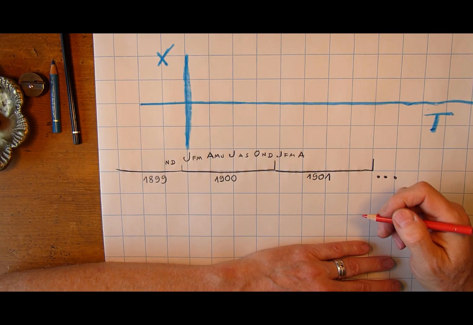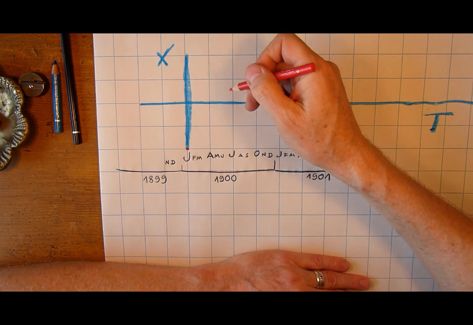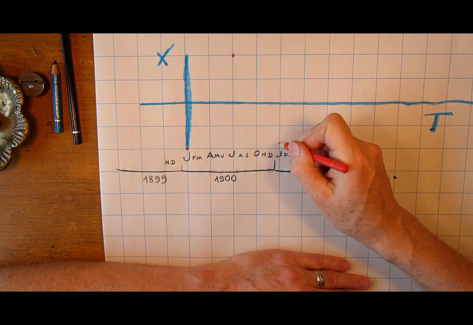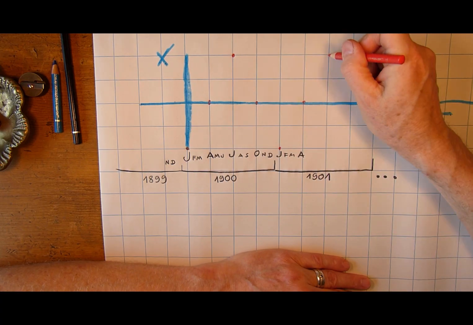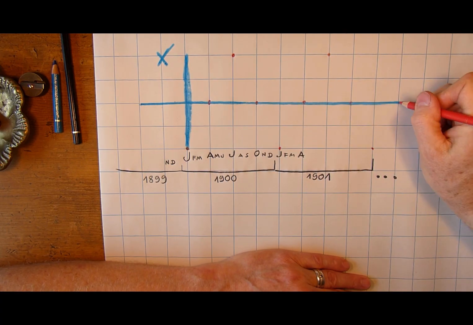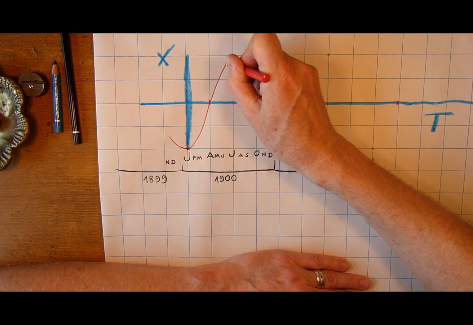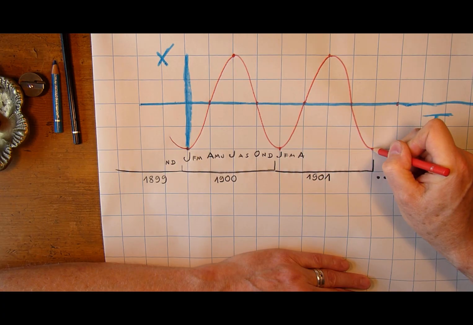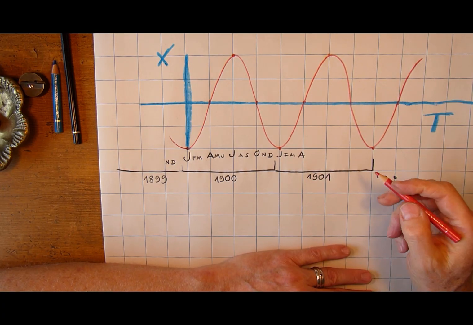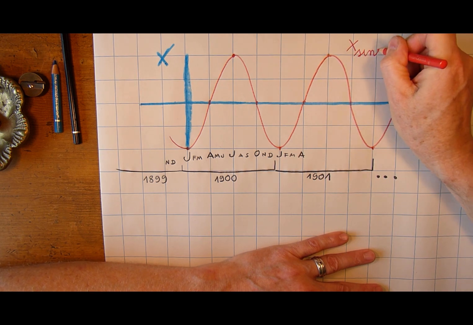Now let us draw a theoretical curve, a sinusoid with period 1 year. The lowest value for January, the highest value for July, and then the lowest one again for the next January, and so on over the full time interval. So that sinusoid could be a model for, let us say, temperature.